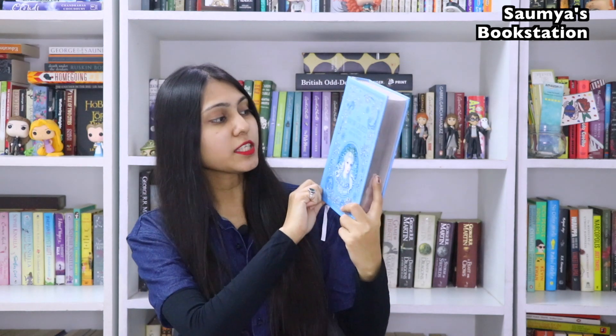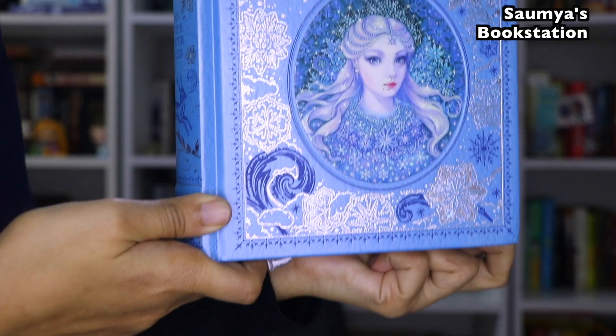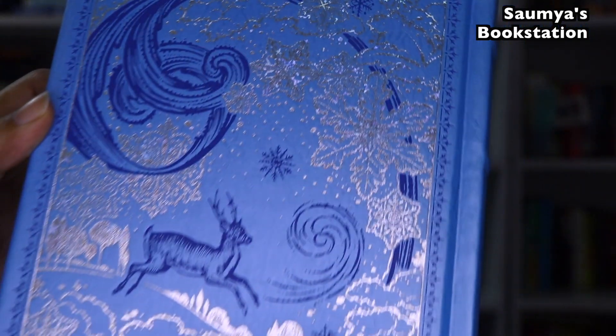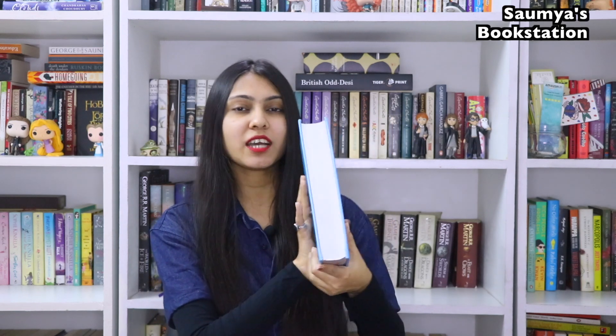The first book is The Snow Queen and Other Winter Tales. It's a collection of winter stories and I feel this is an absolutely gorgeous cover. I love how the cover is this pretty snowy blue, and it also has a picture of the Snow Queen with a pattern of snowflakes all over. Plus when you look at the sides of the book it's covered in a silver polishing kind of finish — I absolutely love the effect it gives.